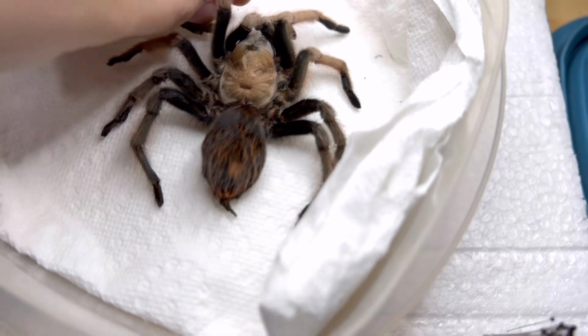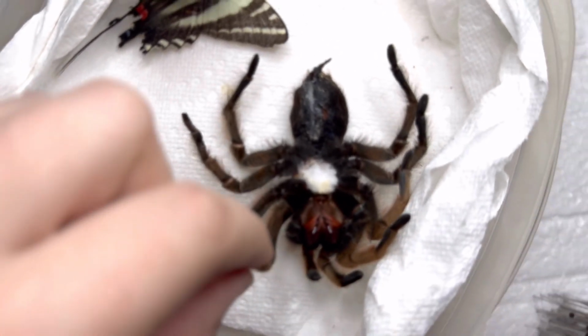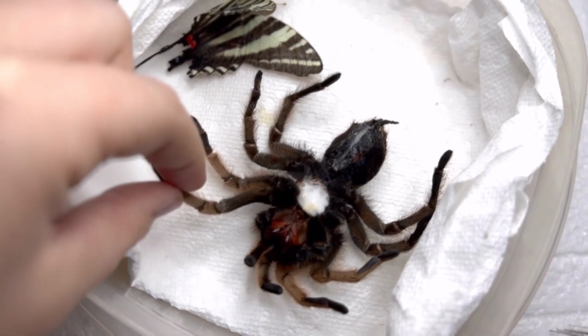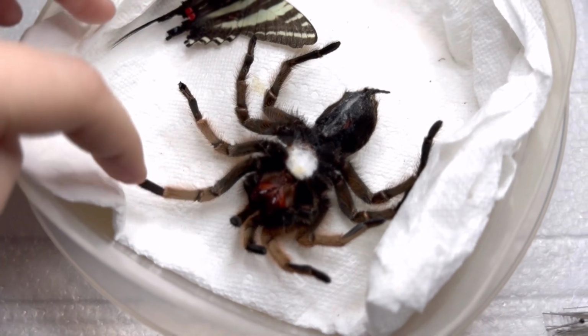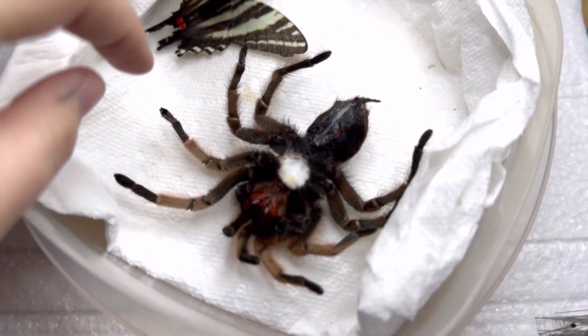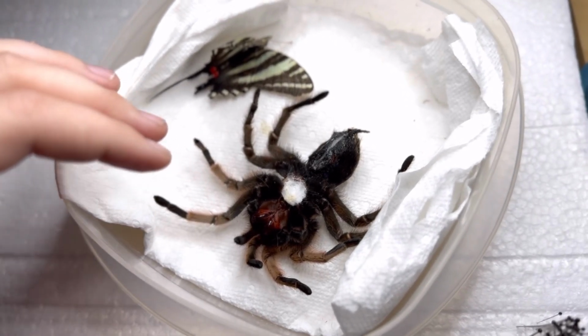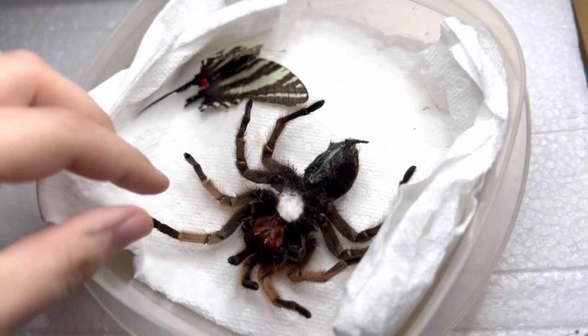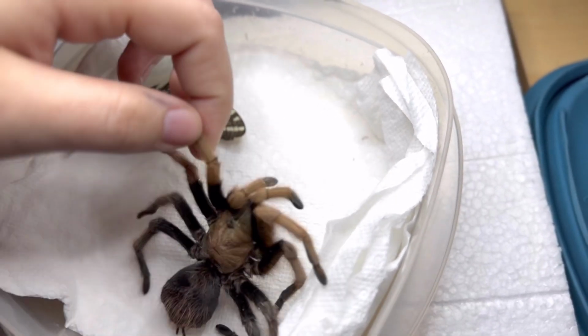So, it looks like it's pretty relaxed, which is something interesting because I haven't put it in a relaxing chamber yet. And it's been dead for 3 years, though it has been refrigerated and thawed out, so that probably is why it's relaxed. But it's been sitting in this container for about a week, so you'd think it would be kind of stiff by now. I don't know, I just thought it was really interesting.